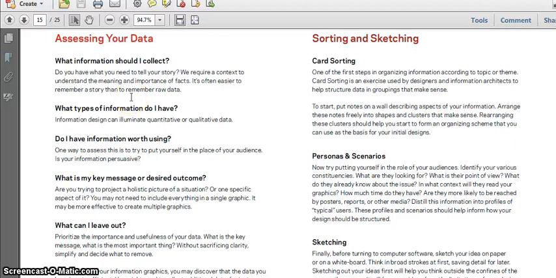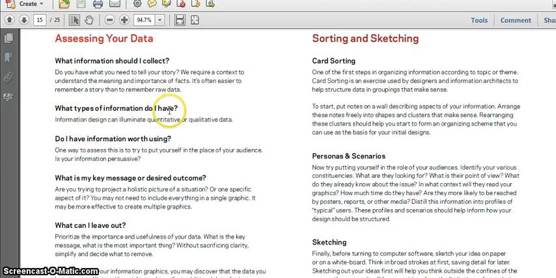But no matter what you use, the question is, what's the solution? How do you arrive at a solution? And you arrive at a solution by asking these 5 questions from the document called Visualizing Information for Advocacy. You've already read this, and now I'm asking you to go back and use some of the content from it. What information should you collect? Well, that question is already answered for you. It's all of the information that's in the template.